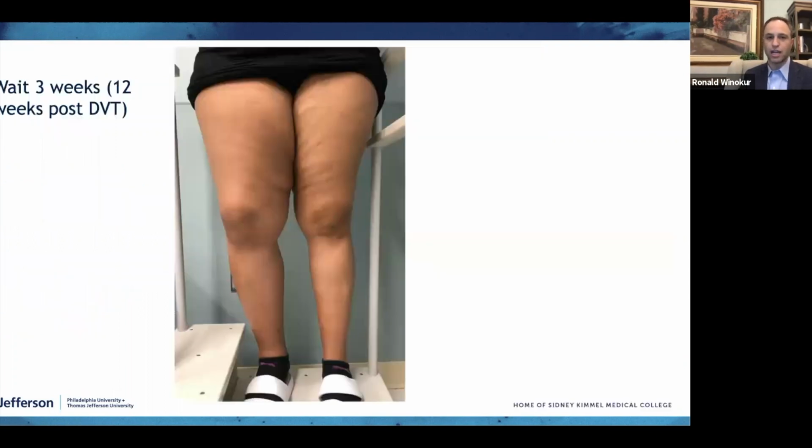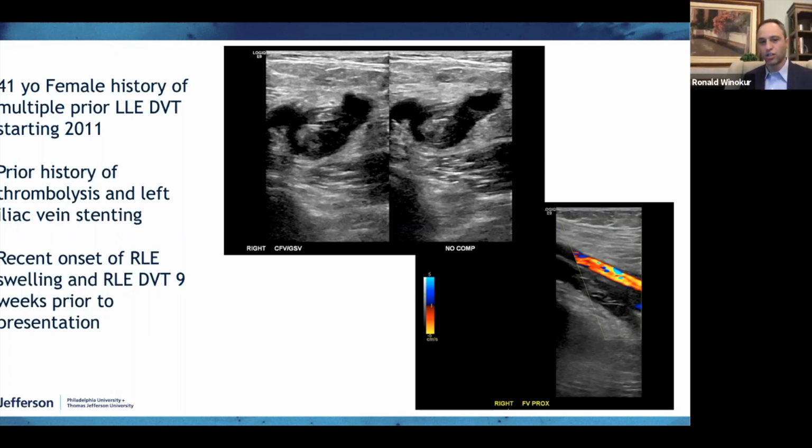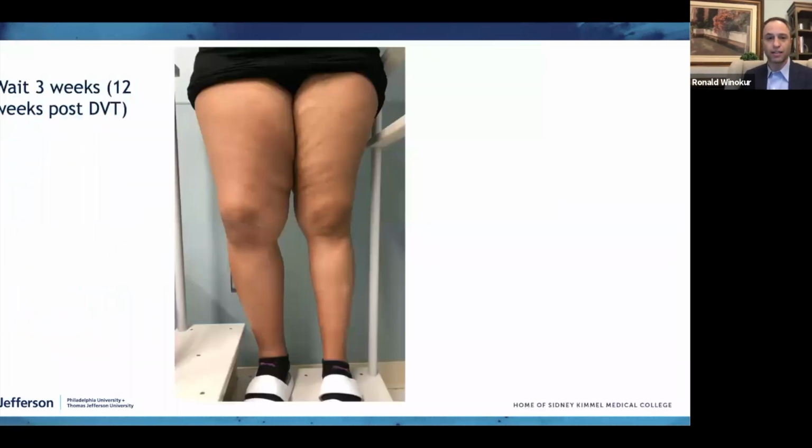So this patient was at 9 weeks, and basically when I saw her, I said, you're really in the subacute phase. There's not a lot we can do with thrombectomy. There's not a lot we can do with thrombolysis. None of those tools are really going to work for us. And you're still within that subacute time period where you're really prothrombotic, and any interventions we do aren't really going to help you. And so we decided to wait a few more weeks and see how she did. So we brought her back in the office 3 weeks later, and this is what she looked like.